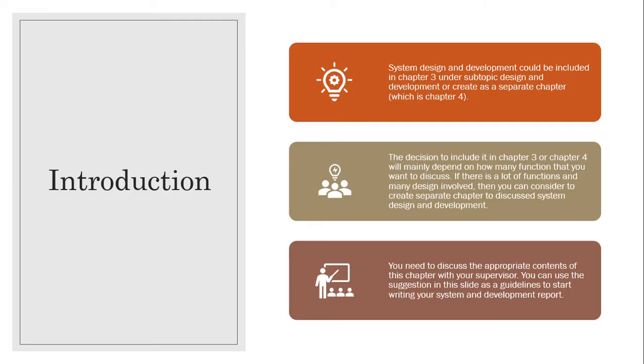For the introduction, system design and development, actually in chapter 3 in the previous semester, we put it under a subtopic design and development. In chapter 3, we have our research methodology. One of the phases is design. So we put all the design inside that phase. Or we can create a separate chapter.